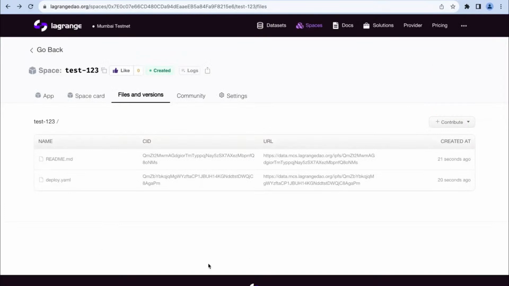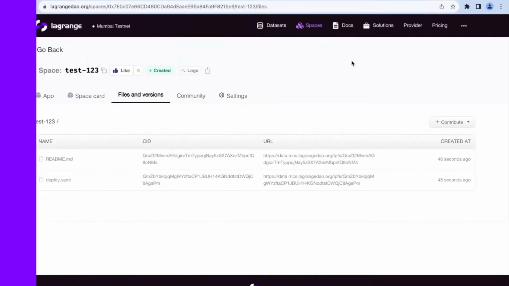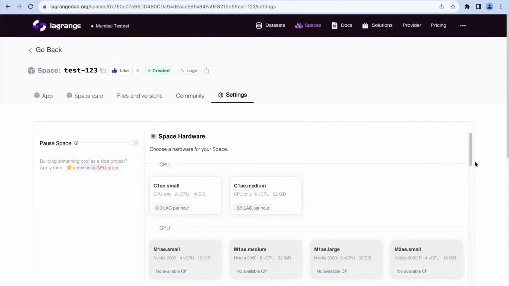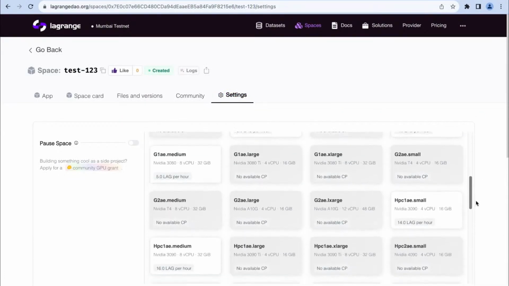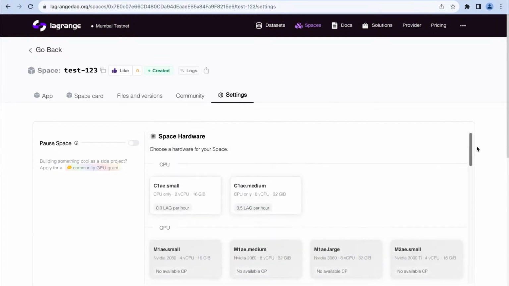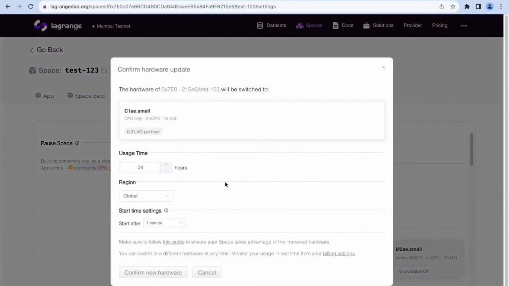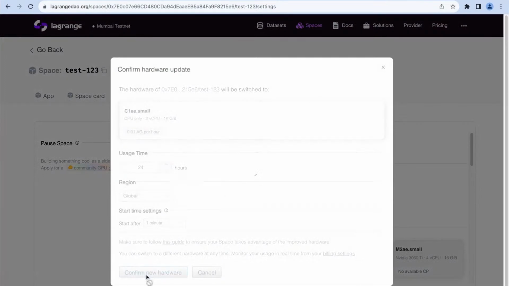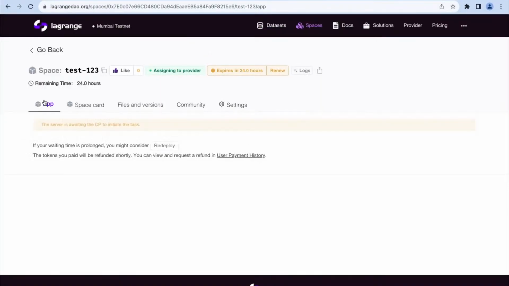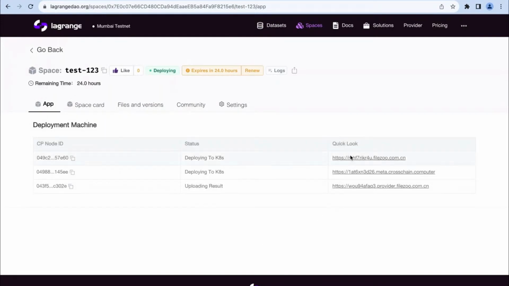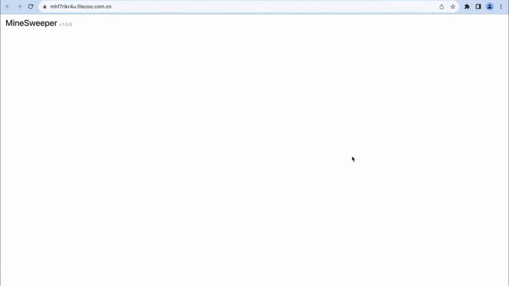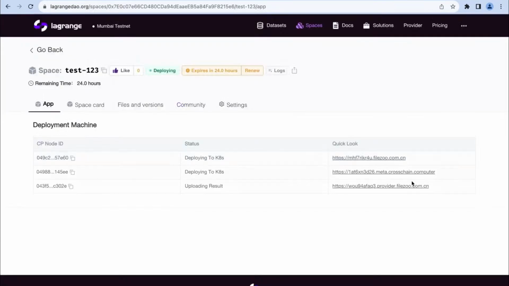Now, let's move on to making your space running. In Settings, Lagrange offers diverse hardware options to fit your needs. To make your space running, select your preferred hardware, set usage time and start time, and complete payment. You'll see real-time deployment progress on the page. You can also click the link to access your space before full deployment.